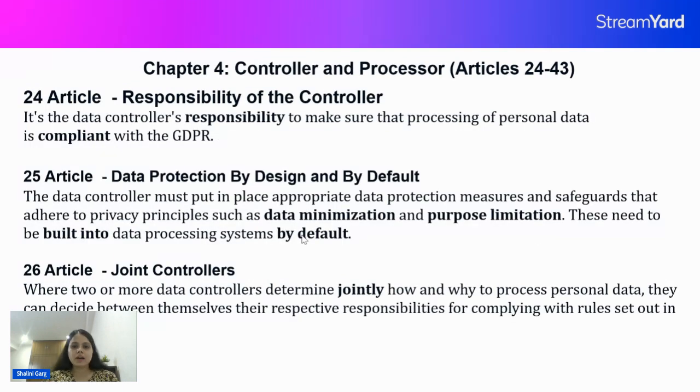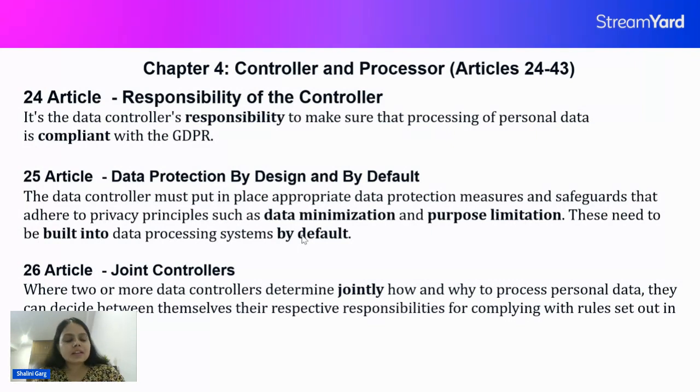Moving on to the next chapter, which is the controller and the processor, a very important chapter. So we are going to start with Article number 24, which is the responsibility of the controller. The controller is the ultimately responsible person. If I may take, I know it is very burdensome for you, but if I can take the example of Article number 5, sub-article number 2, which is accountability, right? The 6th principle, and then the 7th one is accountability. So who is responsible and who is accountable? The controller. So it is connected with Article number 24 here. We are reading responsibility of the controller.